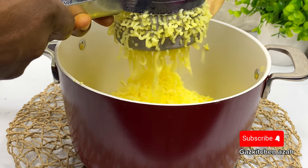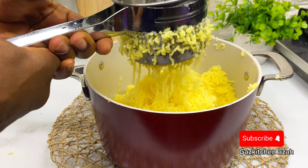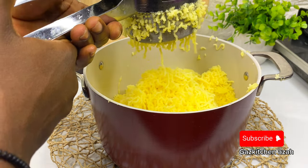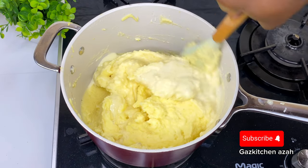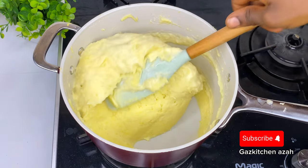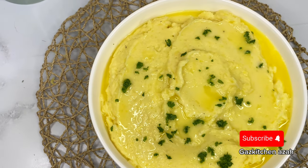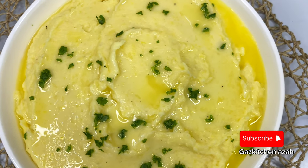Hello, my guys kitchen family! If you love mashed potatoes but don't love the way some people make them, and you would love to make your own mashed potatoes at home — come closer! This recipe is for you. Every member of your family will love them, and it is very suitable for people with lactose intolerance — people for whom milk is not good for their body. Let me show you how to make this delicious mashed potatoes.